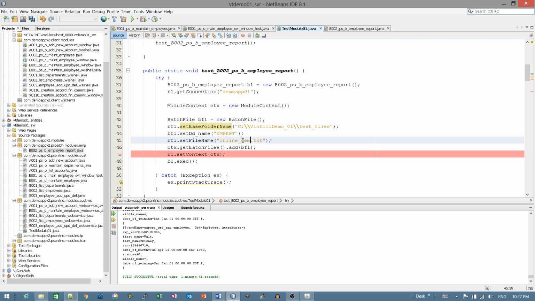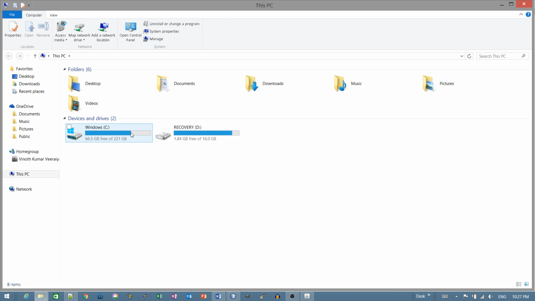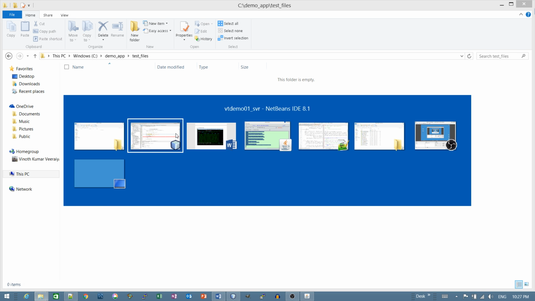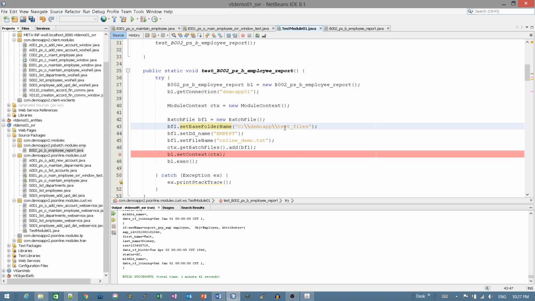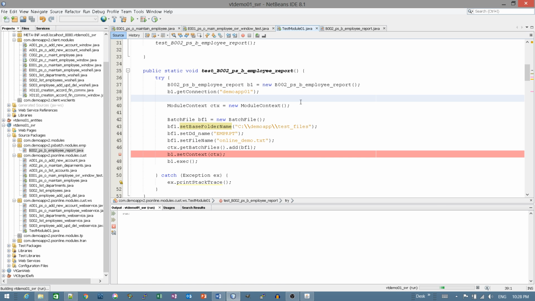Online demo.txt, and let's see, demo app. I hope I have that folder there. Demo app, test files. There's nothing there. Okay, so I'm going to just run this. It's done.